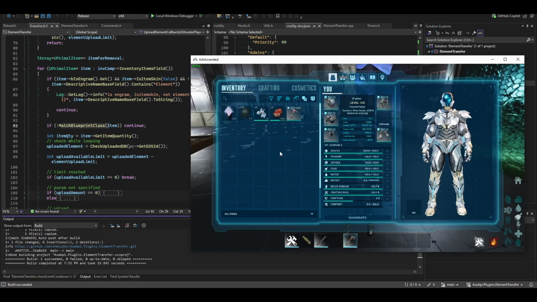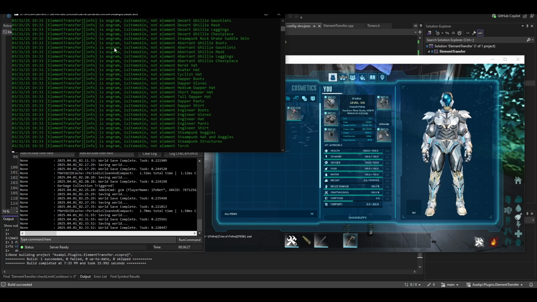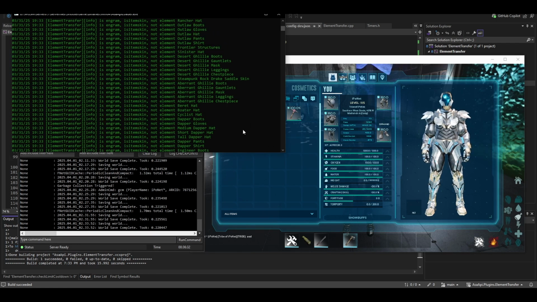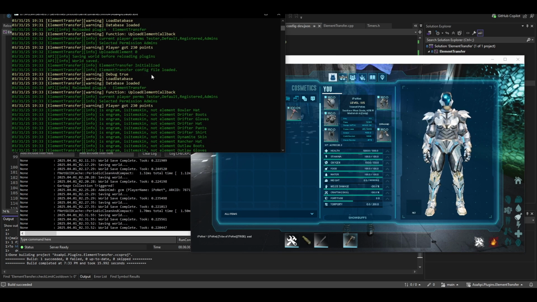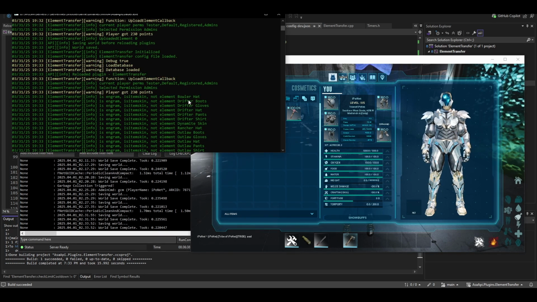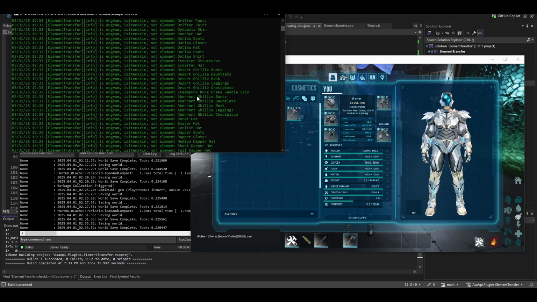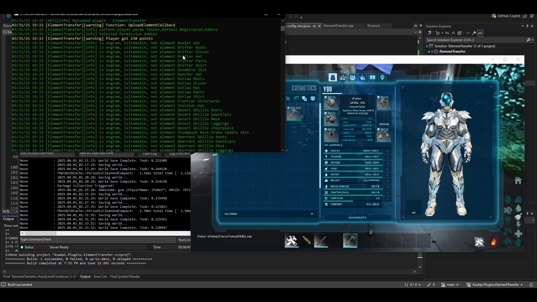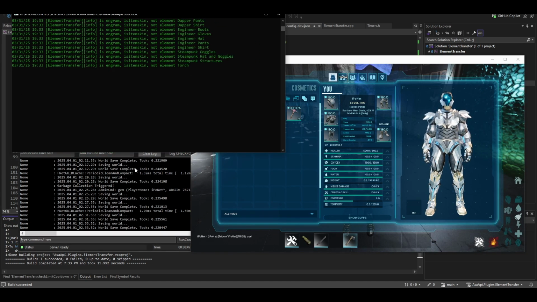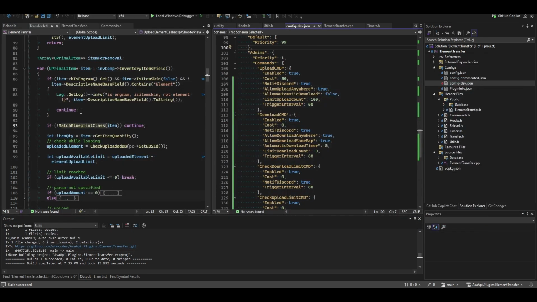Okay, going back to our game. Load, check our logs. Yep, no element torch. I do have torch. Do I have torch? No. Like I said, it's engram. That one, engram. Do you have element? So yeah, we don't have element here. It didn't get any element, so that's not our problem.